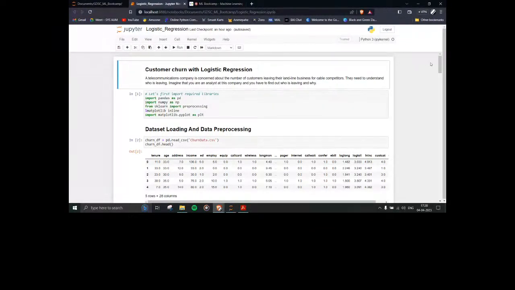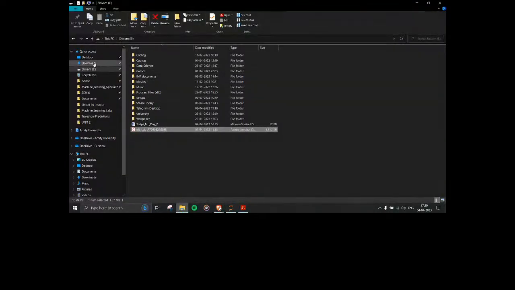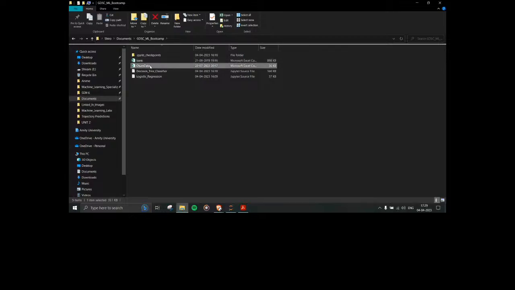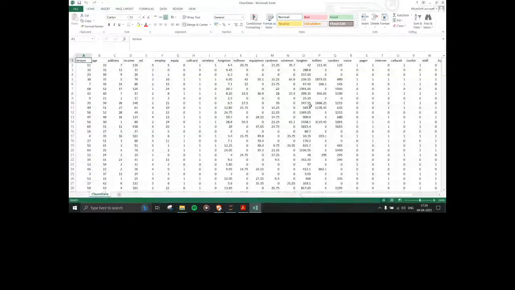So we are going to see another approach, that is logistic regression. Let's first see how the dataset looks. Yeah, so the dataset looks like this.